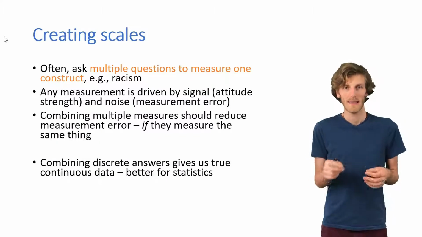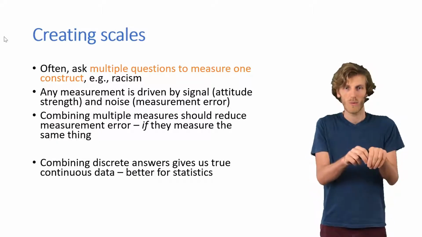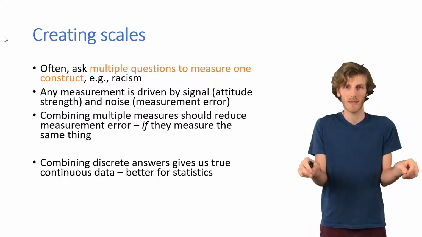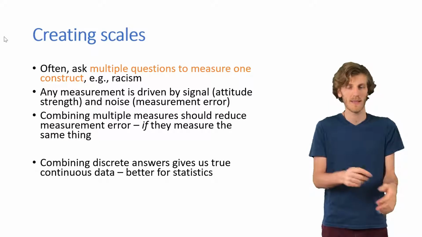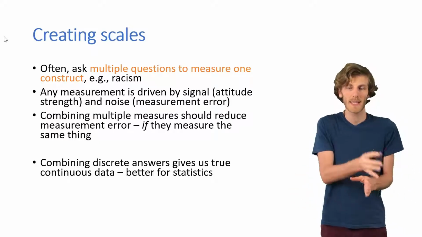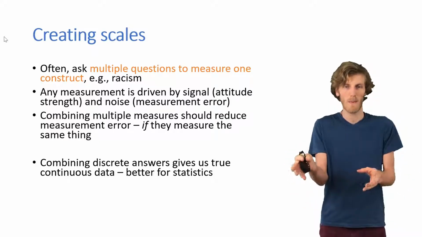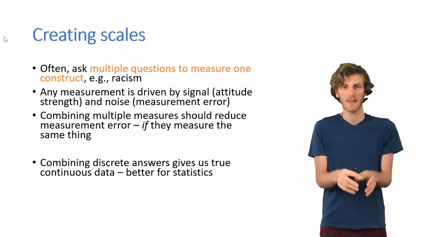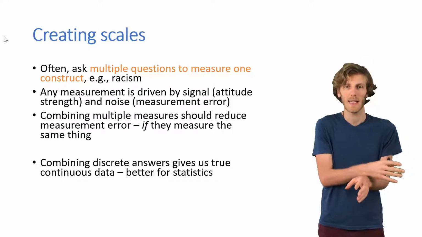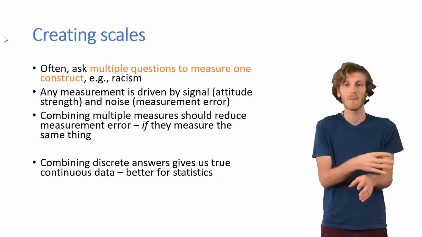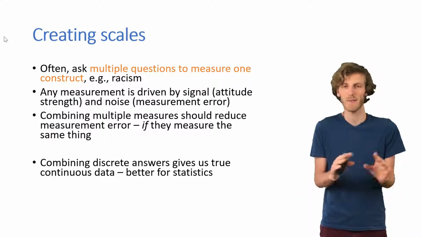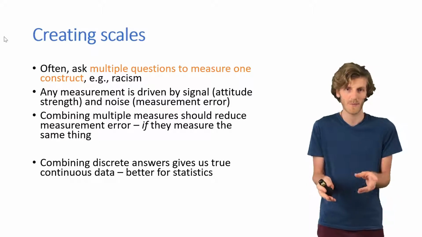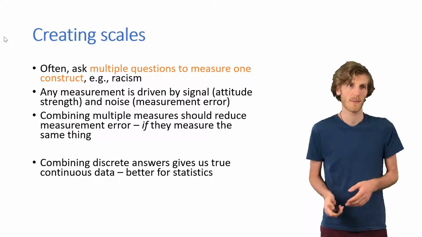One is that generally we can't measure continuous attitudes. Usually we would measure attitudes on a scale from 1 to 7, maybe a scale from 1 to 10, so we have specific points that people can stand on. If we now average across multiple items, then we can actually get a continuous measure of racism, sexism, egalitarianism, whatever we might want to measure. That's one reason for using multiple items.